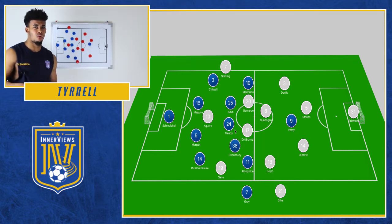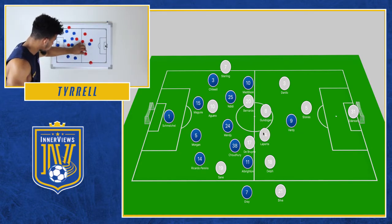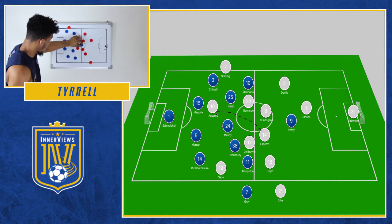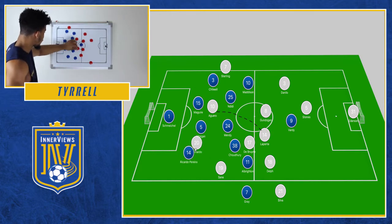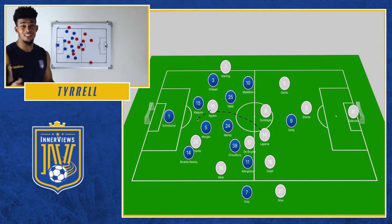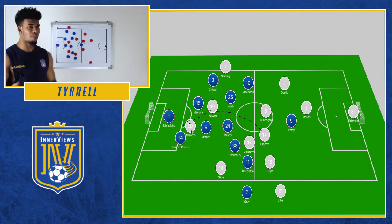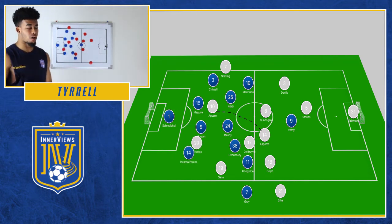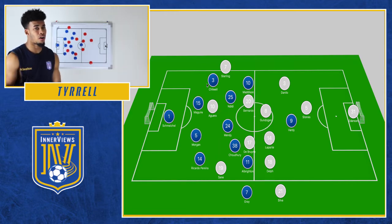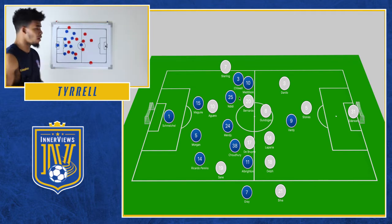When we break down the manner in which City's goal was scored, it didn't really stem from what they were trying to do. It's Laporte pushing forward — with Vardy sitting off ahead of the midfield and no real press — he plays forward and finds Aguero dropping off into space between Ndidi and Mendy. Ndidi tries to call the marker but switches off and the ball is played into Aguero. Bernardo runs across Pereira, gets onto the Aguero flick, and fires a shot home. Pereira shouldn't let runners go on both sides — he was having problems with Sané positionally and then Bernardo gets in behind him, a clear error.